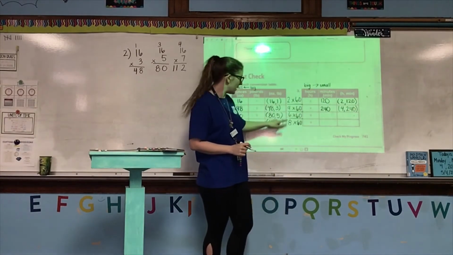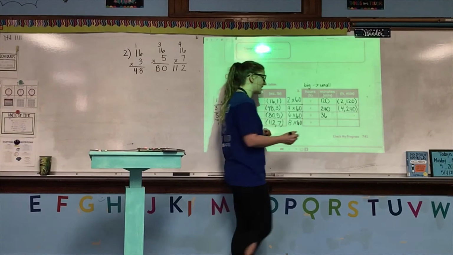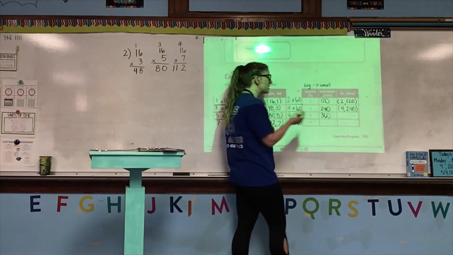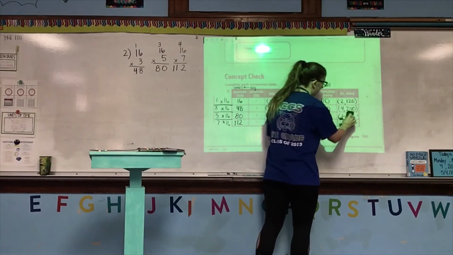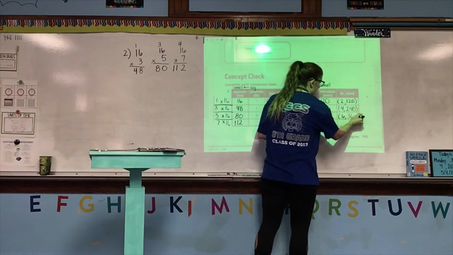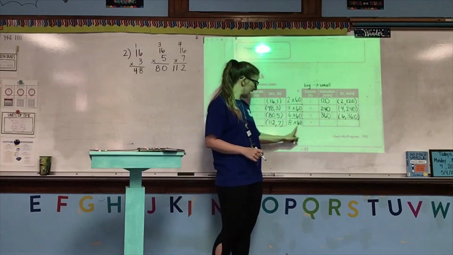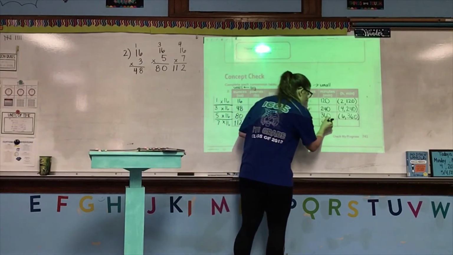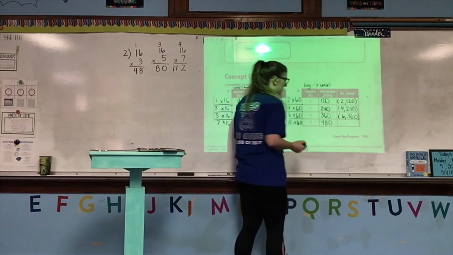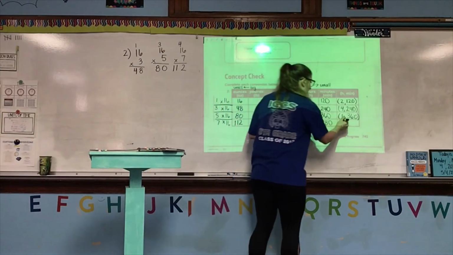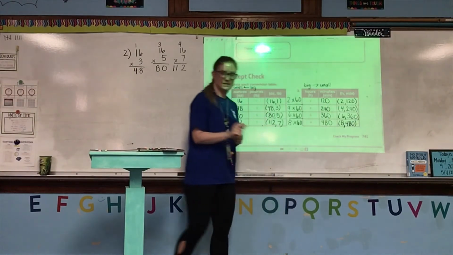Now for 6 hours, my basic fact is 6 times 6, which equals 36. There's 1 zero at the end of the factor, so I'm going to move it to the end of my product, which means that in 6 hours, there are 360 minutes. Now for the last one, 8 hours. Well, my basic fact is 8 times 6. That equals 48. There's 1 zero at the end of the factor, so I'm going to put that at the end of my product. So that means in 8 hours, there are 480 minutes.